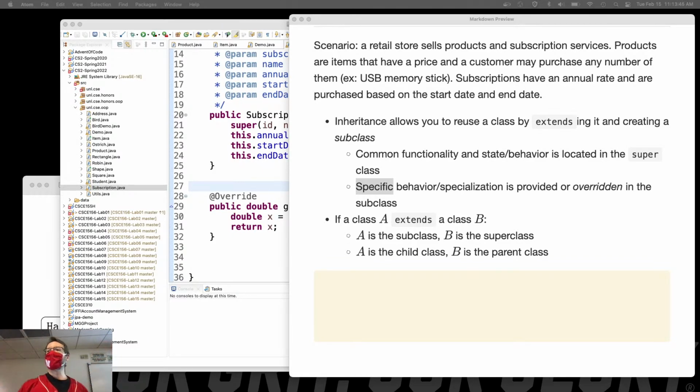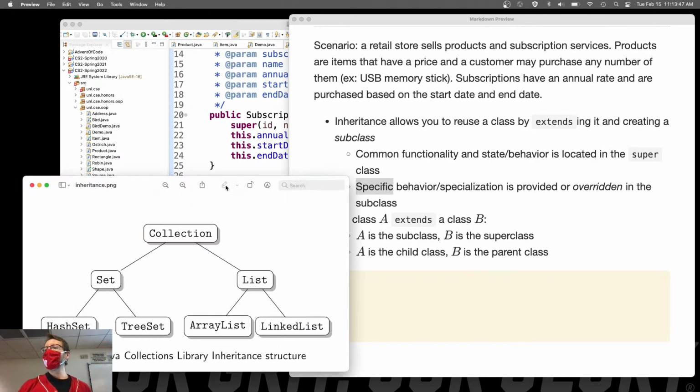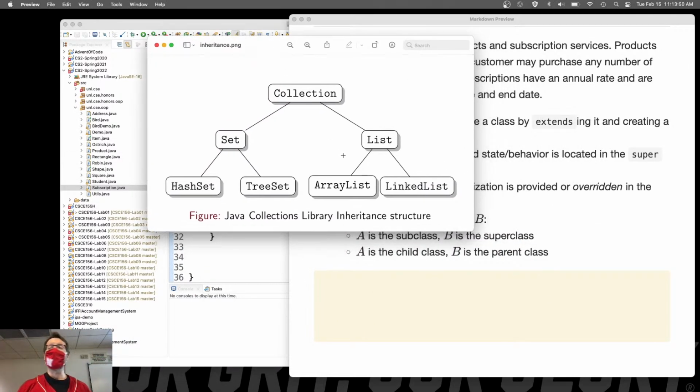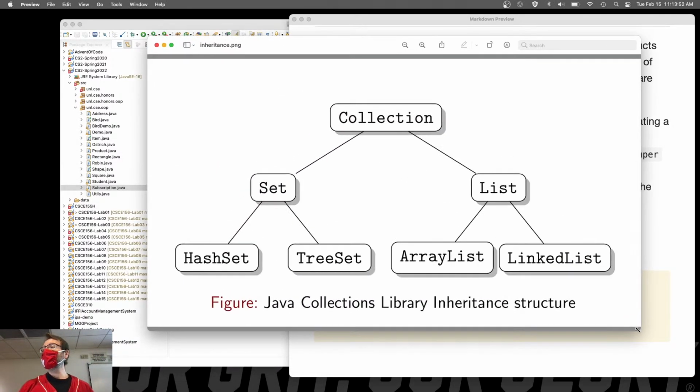It's a hierarchy. Right? Here's another hierarchy that you're probably familiar with, at least in usage. Right? Anytime that we created an array list, guess what? There was this whole hierarchy going on. An array list, we treated it like a list. A list is also a collection. Right? This very simple hierarchy is built into the Java collections library. And look at the pattern there. General generic behavior up here. What is a collection? A collection is a bag of stuff, right? Is it ordered? Is it unordered? I don't know, right? That's more specific behavior.